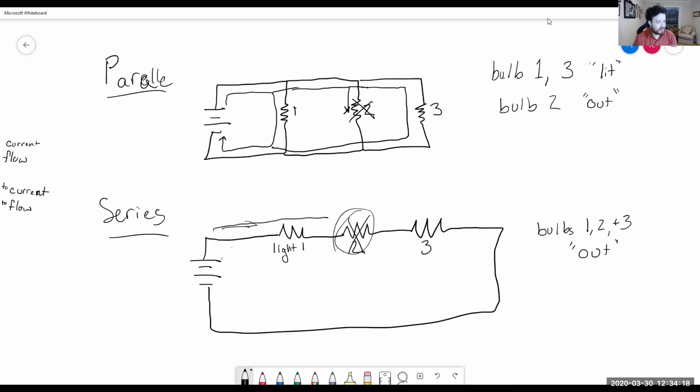Now this is why people hate old Christmas tree lights. Because the older lights are in series. When you see people and they have one bulb that goes out and they have no idea which bulb it is, it's because they're series light bulbs. But everyone's buying these new light strings because they're all in parallel. So then why, if one bulb goes out in these new Christmas tree lights, does one section of like 5 bulbs go out?